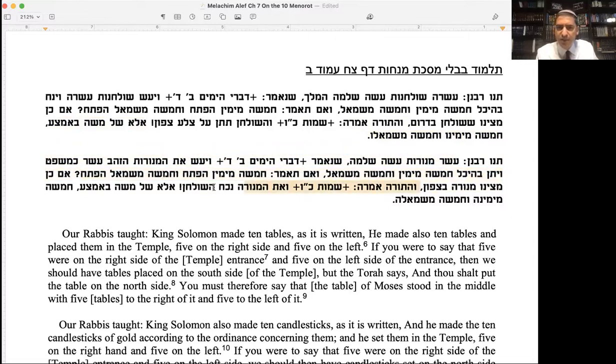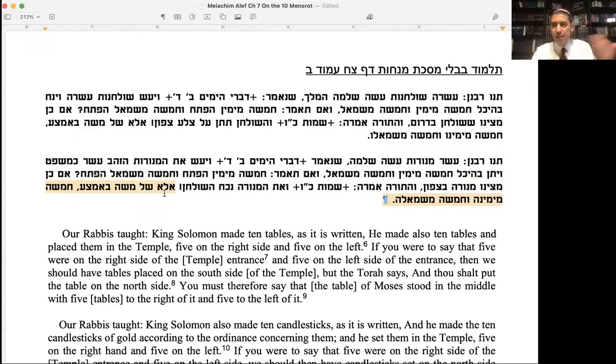But the Torah specifically says the menorah has to be facing the shulchan. The shulchan is in the north, then the menorah must be in the south, says the Gemara. So the menorah always has to be facing. Wherever you put the shulchan, the menorah has to face it. Again, the big discussion here in the Gemara, how did the menorah face?